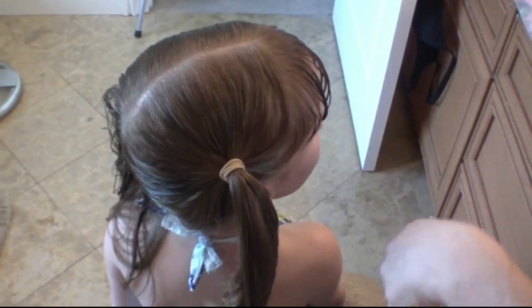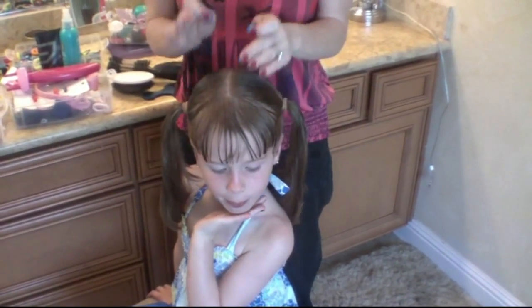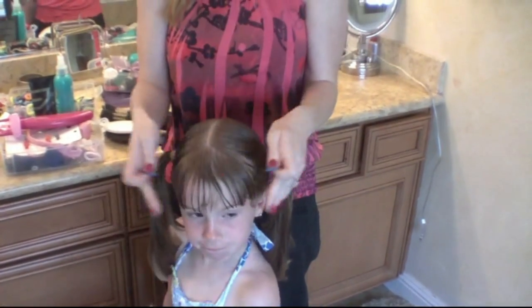Now we're going to go ahead and do the other side — I'm going to put you on hold for a minute. Now I've got both ponytails in, got them even, got the part in the middle, and have her hair fully saturated — ready to go, to do whatever I'd like. I think we're going to do braids.